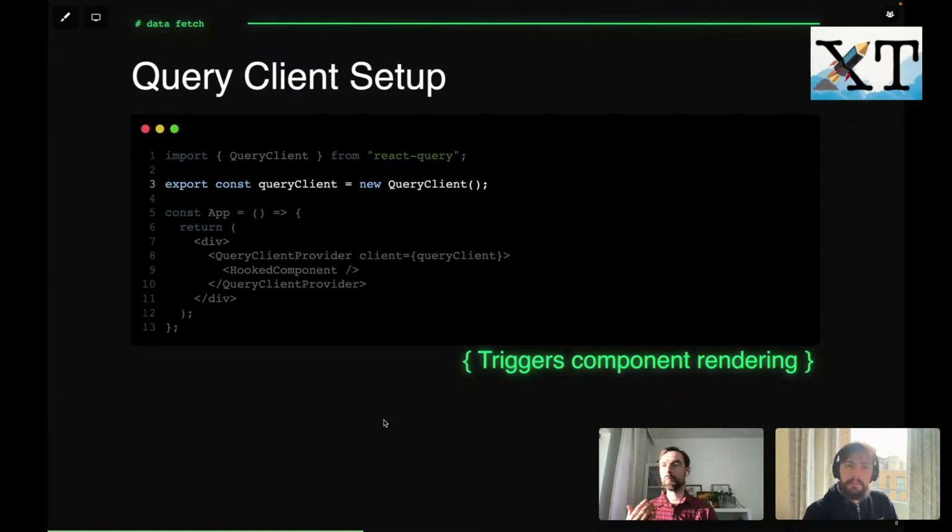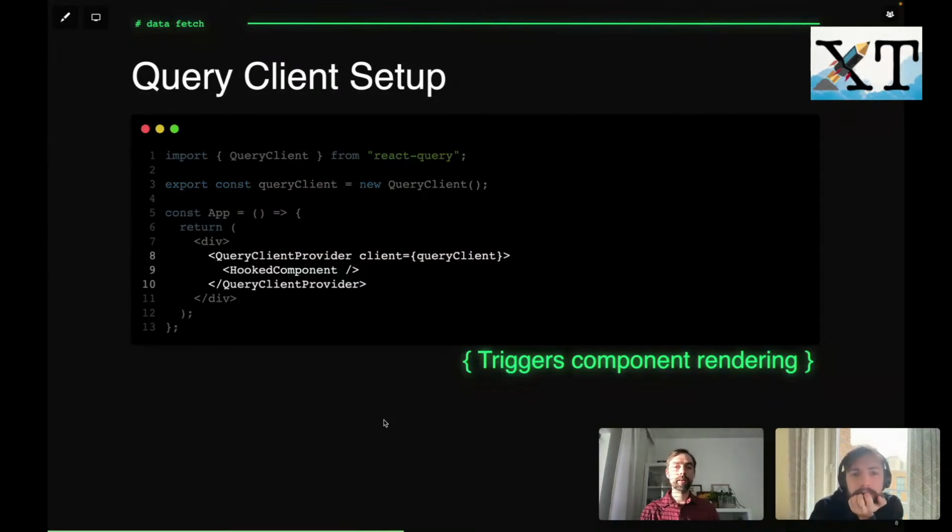And usually it is done only once, even for the bigger applications, even if that's like 100 pages. But if you want to have the more structural organization of your code, a modular thing, you can define different query clients for different models. So basically, it's just a new query client saved in some variable. And then all the components which should react on the getting of this data, on the usage of the hook, should be wrapped with the query client provider element. And all that inside would be rendered.